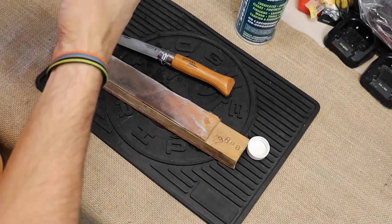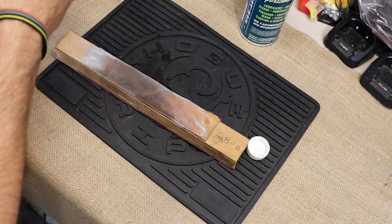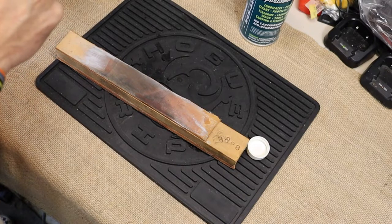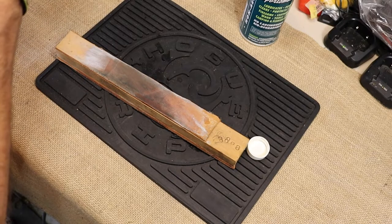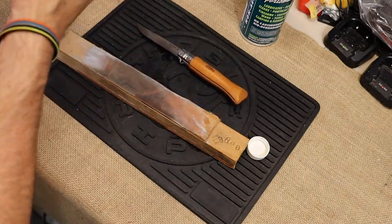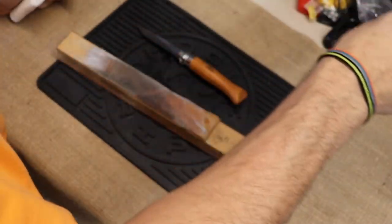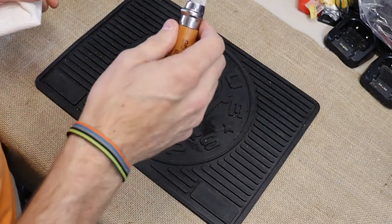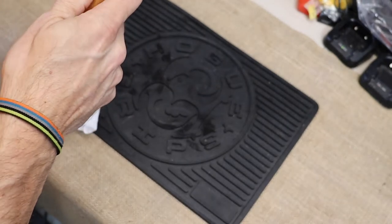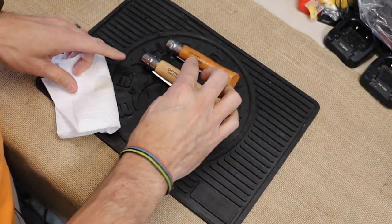All right guys, that's it for this one. I appreciate you watching. Just a little cleanup, a little detailing from the mess I made myself. I should have known better — I probably washed this, got in a hurry, and threw it in the chuck box without making sure it was dry and oiled. I do keep a vegetable oil in my chuck box which you can use on carbon blade steel to protect it. Is it the best protector? No, there's much better options out there like the Ballistol, but I probably should have gone back after the camping trip and made sure it was good and oiled, and I didn't do it. All right guys, that's it. Appreciate you watching. See you on the next one. Be prepared.